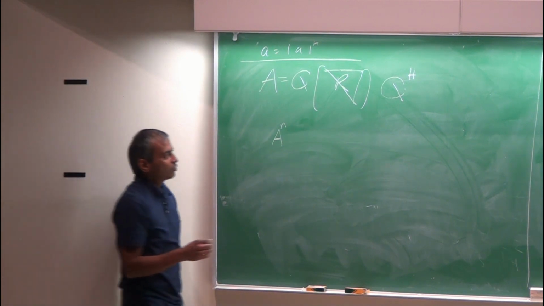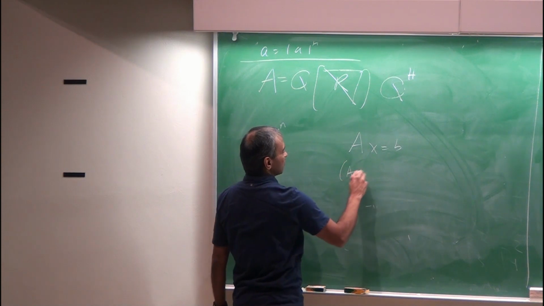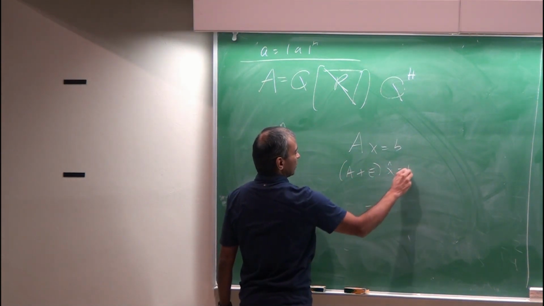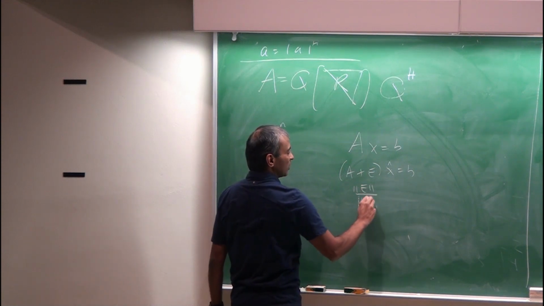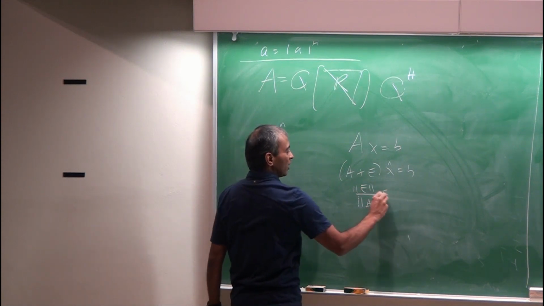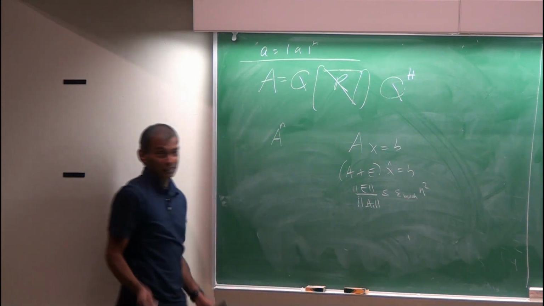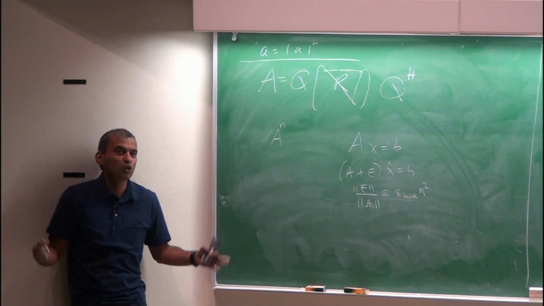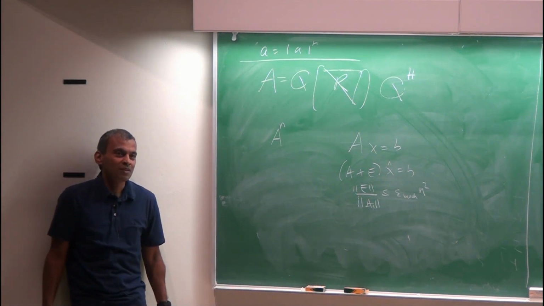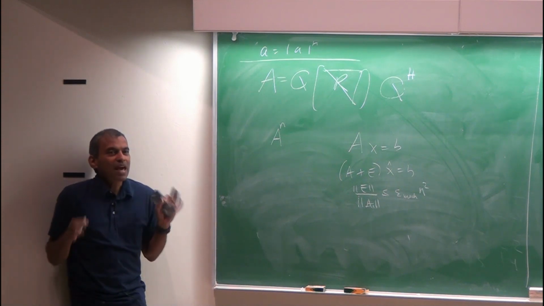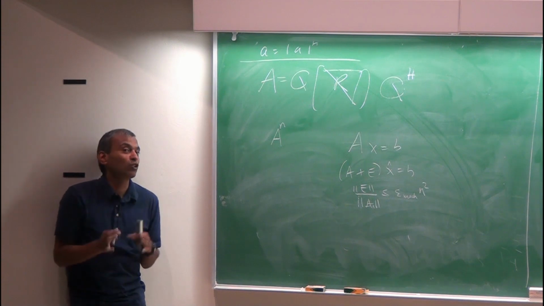Okay, remember when we solve Ax equal to b, so let's look at this equation. So when we solve this equation, what MATLAB actually solves is (A plus E) x hat is equal to b. And it's guaranteed that E is close to A in the sense that if you look at the size of E with respect to A, it will be smaller than machine precision times some small polynomial in the size of the matrix, right? Which is the best you can expect, given that you're going to do n-cubed operations. That's the best you can get anyway. So MATLAB guarantees that the computed solution is the exact solution of a nearby system.